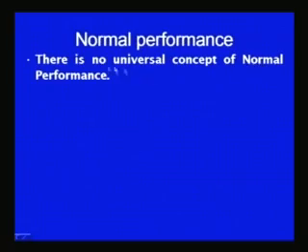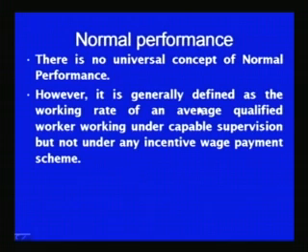The normal performance is a concept according to which the speed of work at which an operator should do a given job or a given element, according to the concept of the standard of the time study man. So, there is no universal concept of one type for the normal performance. It is generally defined as the rate of an average qualified worker working under capable supervision, but not under any incentive wage plan or wage payment scheme.